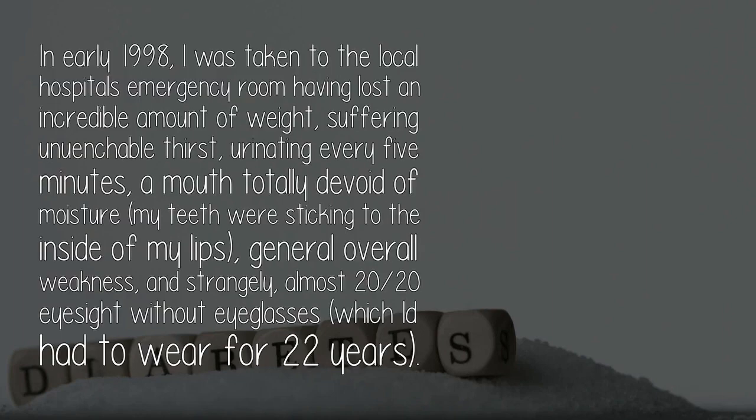In early 1998, I was taken to the local hospital's emergency room having lost an incredible amount of weight, suffering unquenchable thirst, urinating every 5 minutes, a mouth totally devoid of moisture, my teeth sticking to the inside of my lips, general overall weakness, and strangely, almost 20/20 eyesight without eyeglasses, which I had had to wear for 22 years.